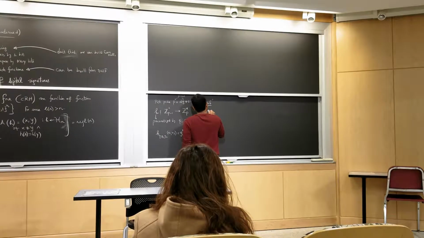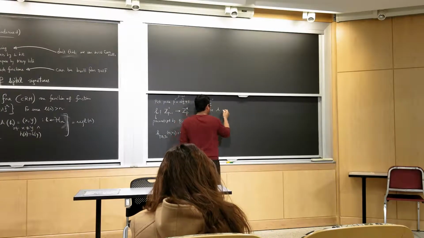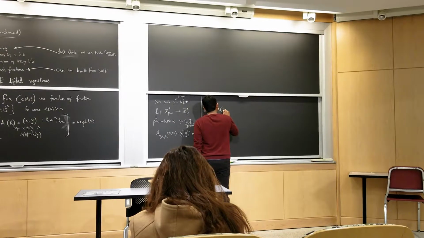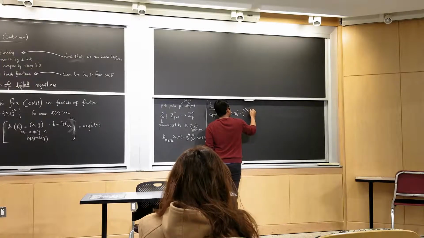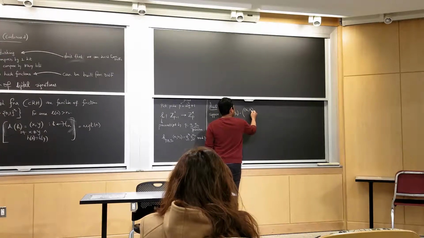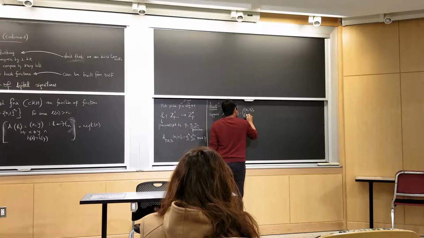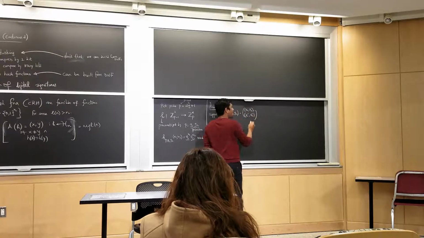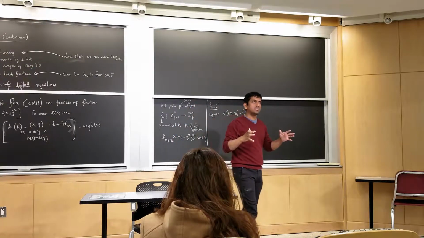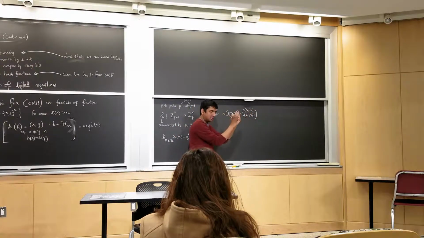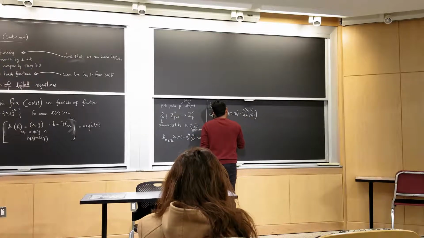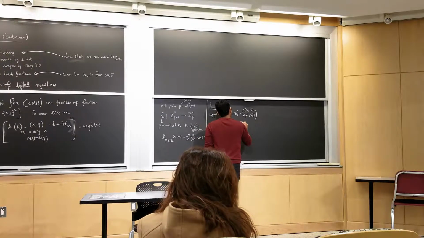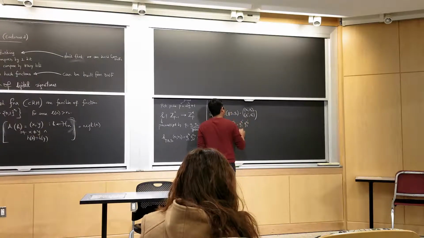Suppose an adversary, given p, g1 and g2, outputs what? x1 and x2, an input to the function, and another input to the function, x1 prime, x2 prime, such that these two inputs collide. The pair x1, x2 is different from the pair x1 prime, x2 prime, and yet g1 to the x1, g2 to the x2 equals g1 to the x1 prime, g2 to the x2 prime.